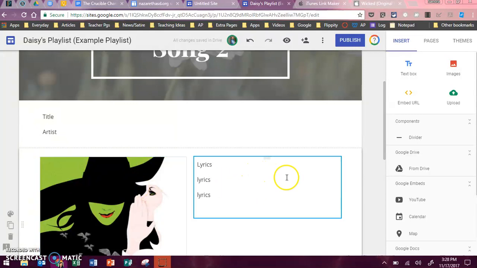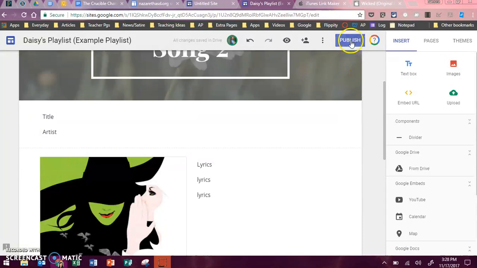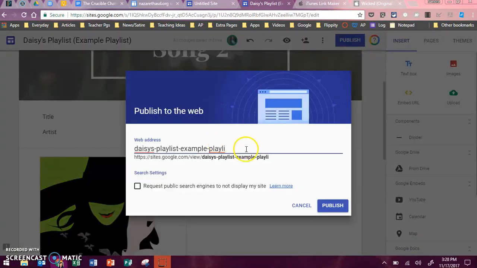Okay, now once you are done with your site, you're going to hit this publish button. Once you hit the publish button, it's going to ask you to create the web address for it. Obviously, it's going to be sites.google.com. I'm just going to title it whatever you want to call it.